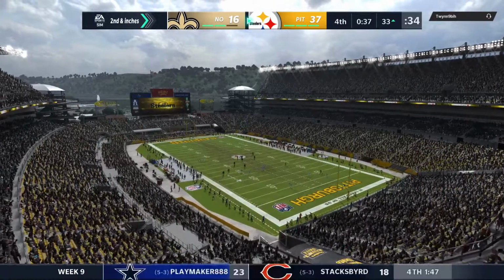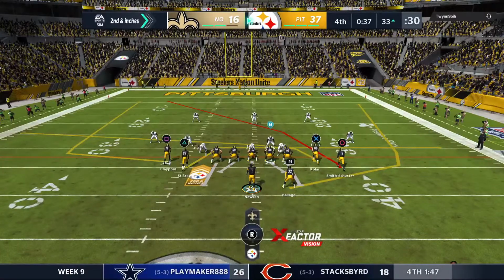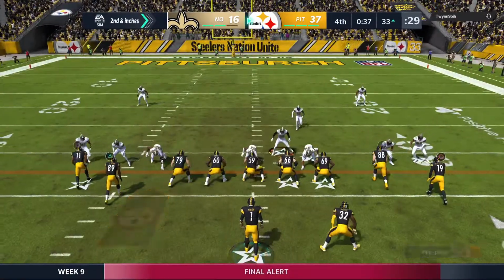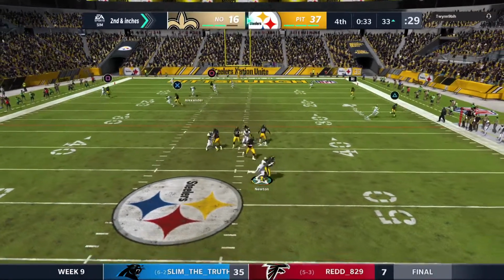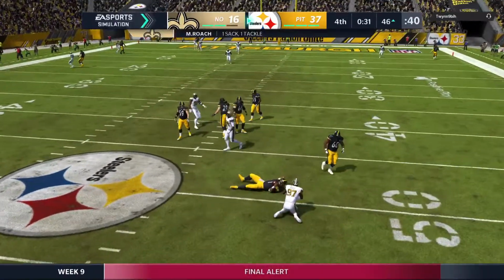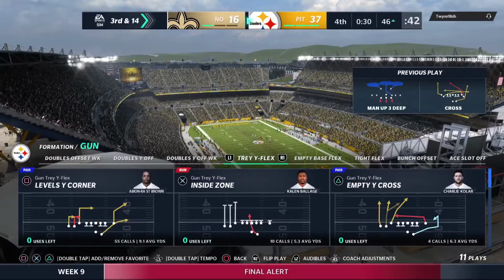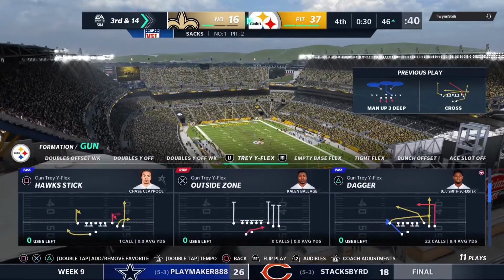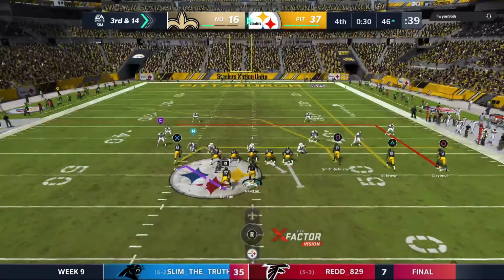Well, he did a nice job keeping his eyes downfield, waiting for someone to get open. But once the pressure forced his eyes down to see the rush, it was time to make a break for it. And he's taken down here by the Saints. Now we'll get a quick timeout called by New Orleans, number 2, as they get it right at the 32nd mark of this fourth quarter.